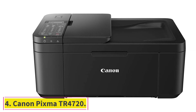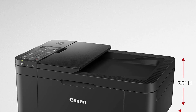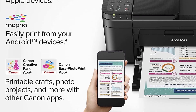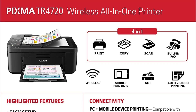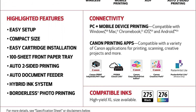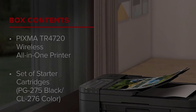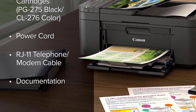At number 4: Canon PIXMA TR4720. Whether you're an avid scrapbooker or photographer, having a quality photo printer at home means you can skip the trip to the print shop. Our tester found that the Canon PIXMA TR4720 stood out with its performance while printing photos on glossy paper. The printout was really excellent — frame-quality print, says our tester. However, it left a lot to be desired when printing photos on regular paper, so be sure to use glossy paper when printing out images. Other types of print jobs, like black and white documents on regular paper, appeared pretty standard. It also comes with features like scanning and printing from your phone, which was easy to do and worked well.